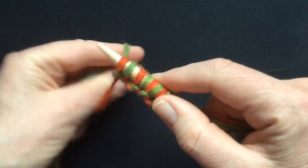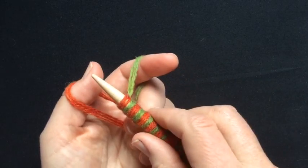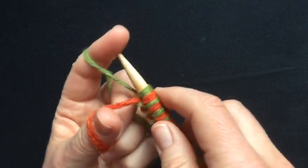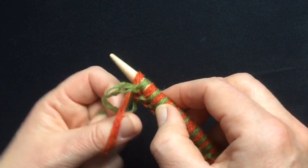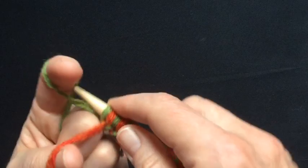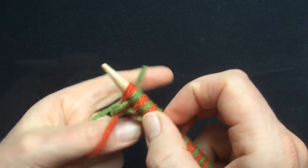If you need to do a few extra pairs, then you can always dump them off at this end of the needle when you've done row 1. Having the two colours makes things a lot easier. If you want a green stitch, you go into the orange loop. If you want an orange stitch, you go into the green loop. This is also called the knit and purl long tail cast on, because coming in from here and taking the stitch away from you is very much like purling a stitch.